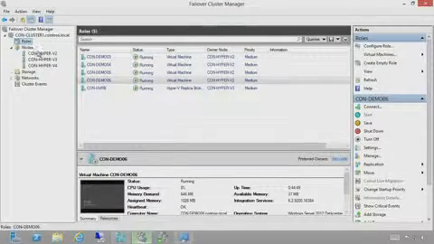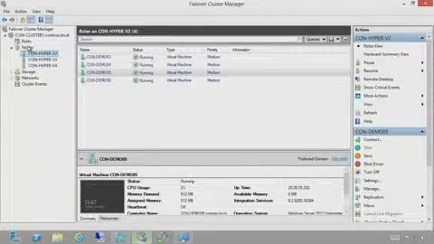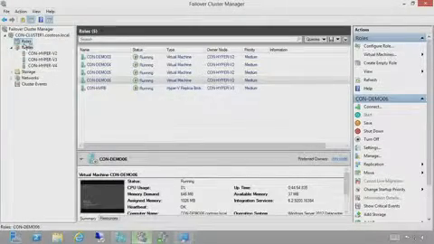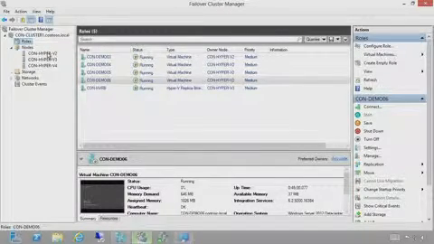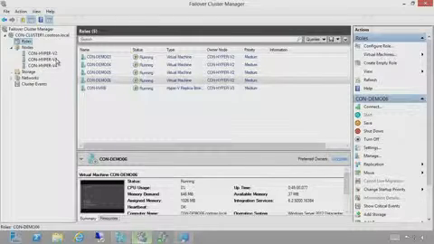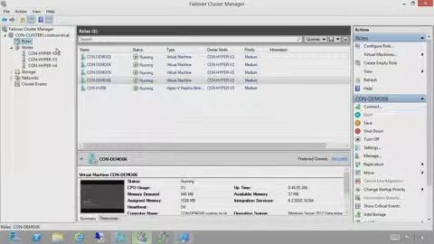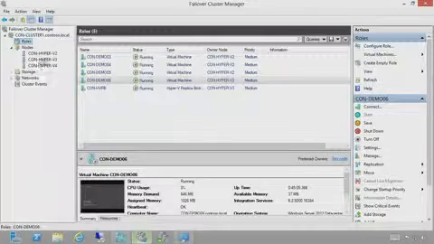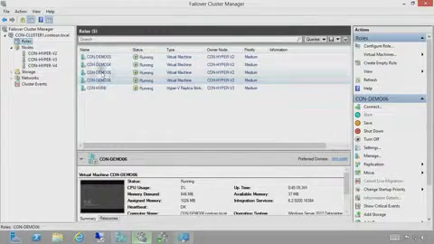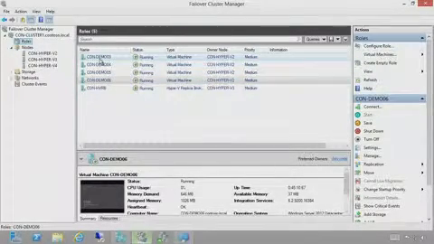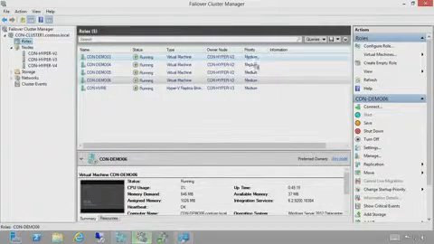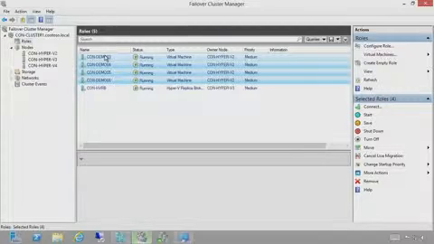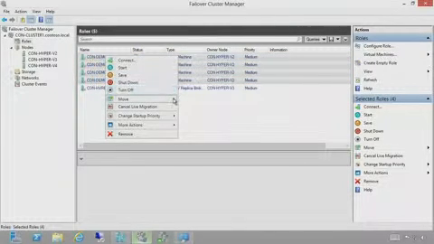It's 3 nodes, as we said before. All 3 are running Hyper-V Server. And we've got this concept of roles. To cut a long story short, and again, we'll elaborate later, a role could be a workload running on the cluster, a virtual machine, a file server, a DHCP service. We'll touch on those later on. But I'm focusing on VMs at this point. And you'll see here, I've got a number of VMs all on node number 2. Owner node is current node, if you will, at this point. We'll select them all. We'll right-click. We'll go move.